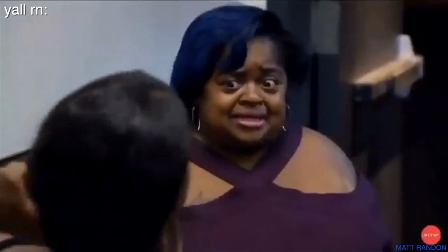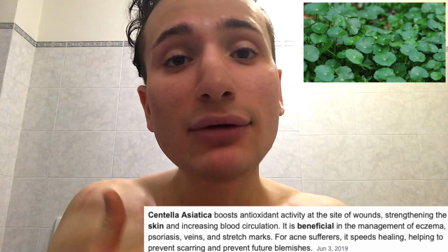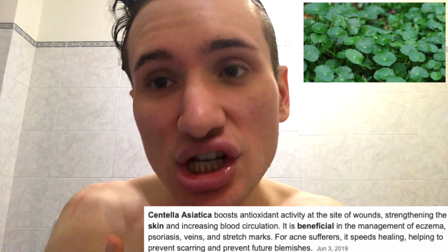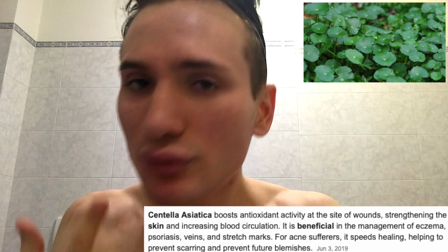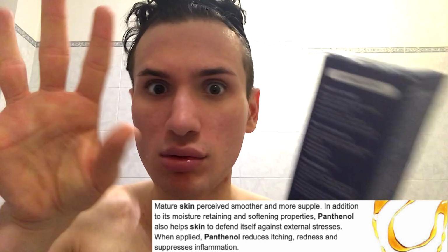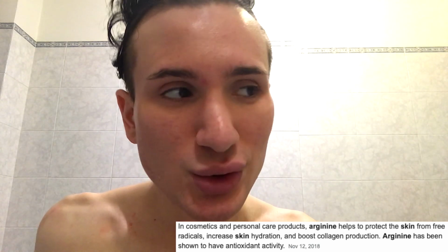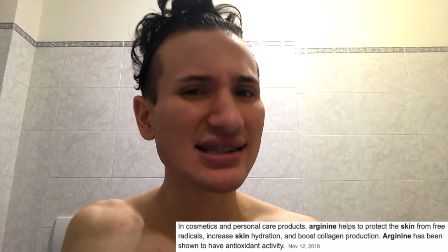Oh my god. Okay. Oh my god, here she is, the must-have Korean skincare product, Centella Asiatica extract. It's basically an amazing ingredient, it's good for acne because it soothes irritation and inflammation caused by acne and reduces acne scarring. It also boosts circulation. It is great for people suffering with eczema, psoriasis, dry skin. Oh, then there's also panthenol. Panthenol is an amazing moisturizing ingredient, especially for dry skin, so that's very good. And then there's also arginine, which is proven to be an amazing anti-aging ingredient, reduces fine lines and wrinkles. Mwah, chef's kiss like crazy.